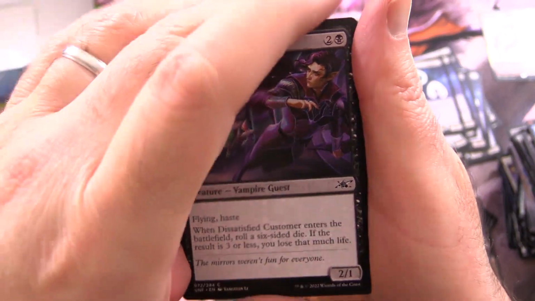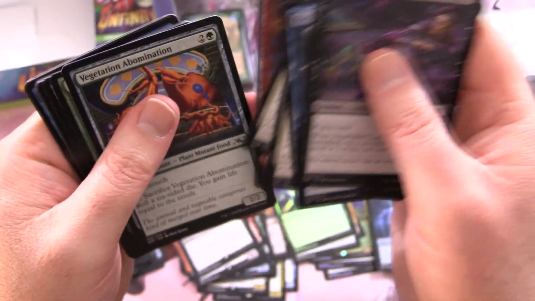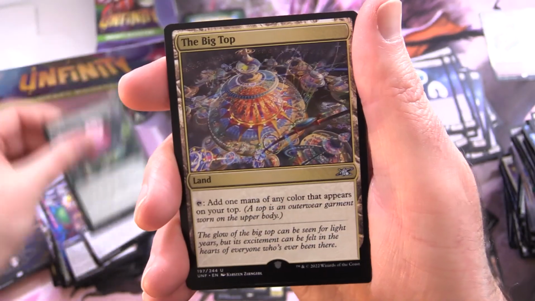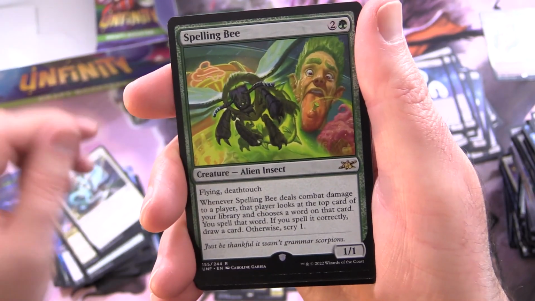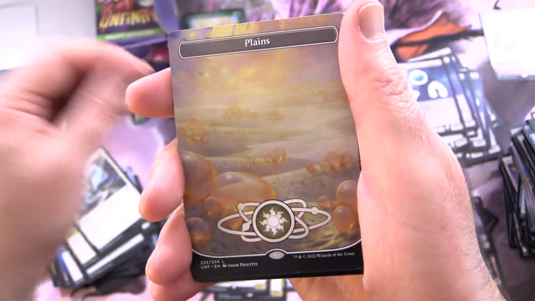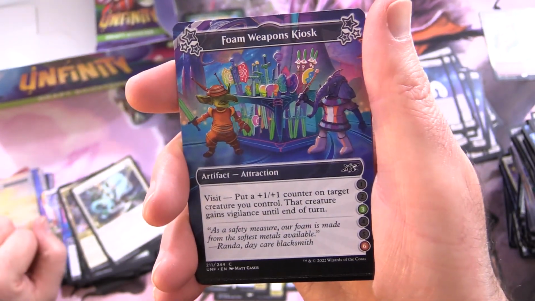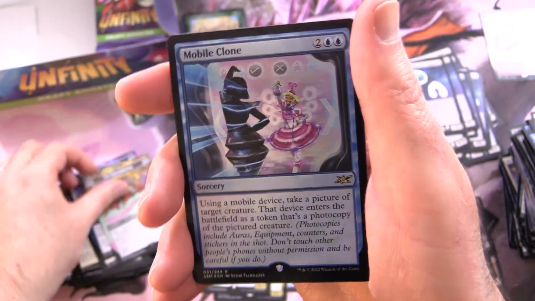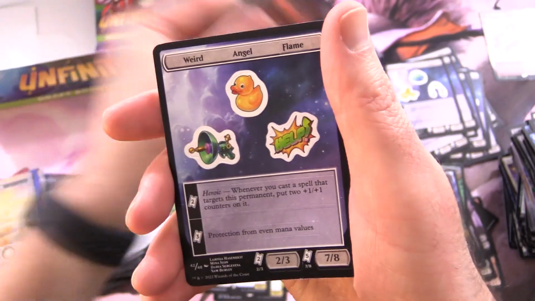Seems like the mythics have run out a bit, so hopefully we can pull more of those, but I'm more interested in the lands. If we can get more of those. We've got Paradise Lost, The Big Top, Complaints Clerk, and Spelling Bee, along with a Plains, even a foil version of the basics would be good, Foam Weapons Kiosk, the Superlatorium, Foil Mobile Clone, and a Squirrel and Stickers.